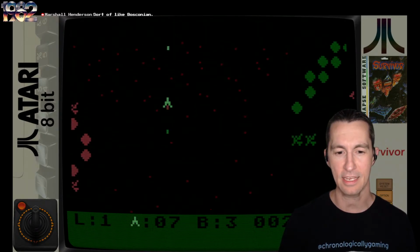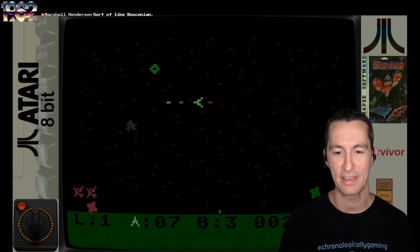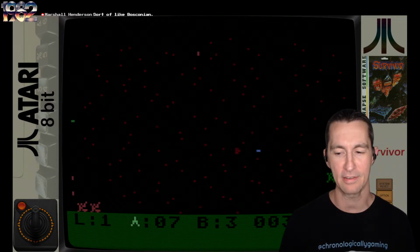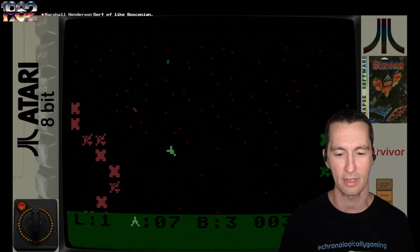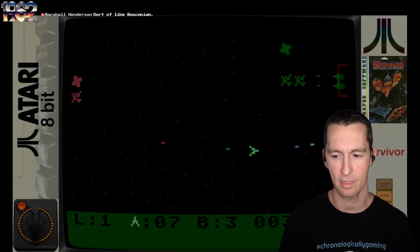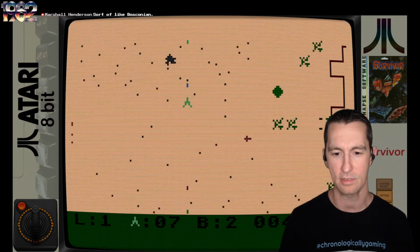Oh, sweet. T gets rid of the inertia. So you can fly the ship around and it feels more like I'm driving rather than flying. It takes away the gravity from the area, I guess for more fine-tuned movement, so that's pretty cool. And then let's see what the smart bomb looks like. I want to add the gravity back because it makes me feel like I'm playing Asteroids.